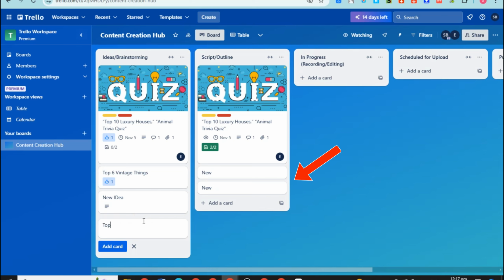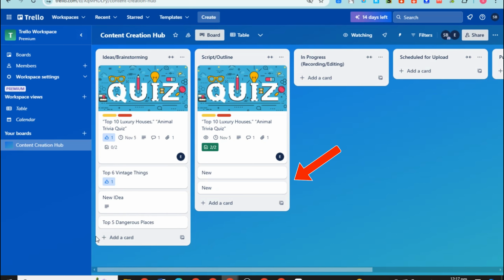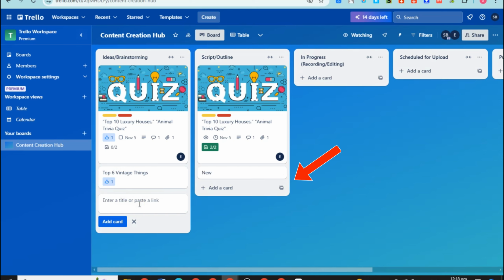So basically, that's how easy it is to create automation here in Trello. If you want to add more automation, you have to make sure that you also have the knowledge on what will be the best trigger and the best action. This one is the simplest way on how to create automation here. All you have to do is simply go to automation, select a trigger, select the board, select the card, and then select an action to that. Whatever trigger you do inside your Trello board, you will see the action. Okay, so that's it.